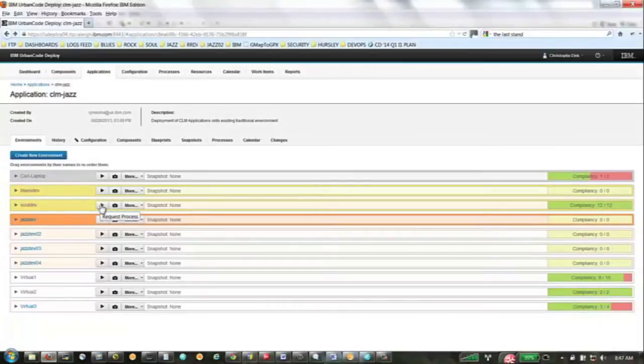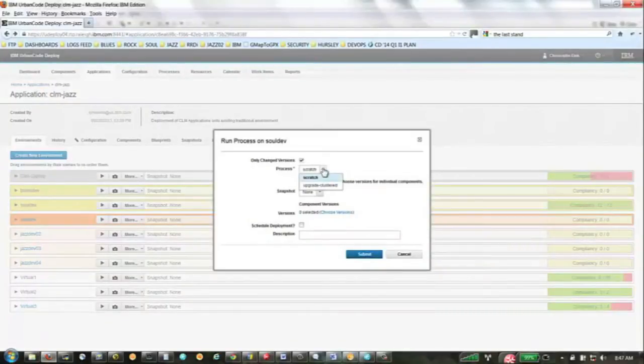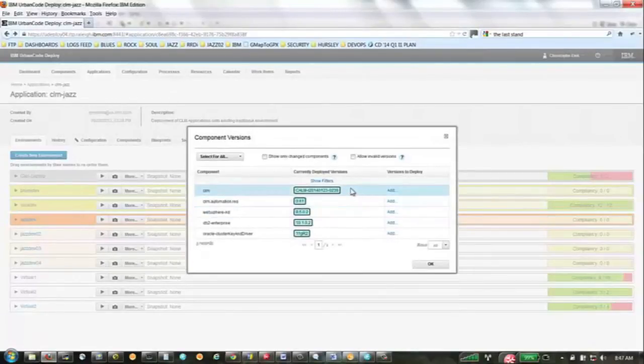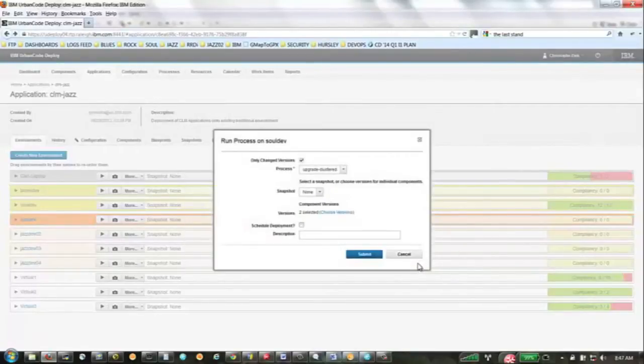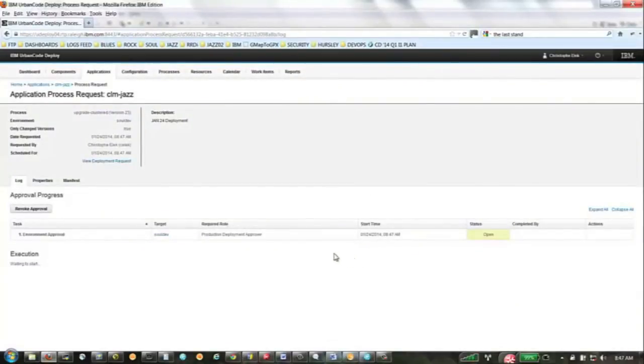And once the build has passed the BVT, I can just decide to deploy it on the system, in that case, SOL. So the script already exists. I have my upgrade cluster script. I choose the version that I can deploy, the one that I just selected right now, as well as the version of the script that I need to use to deploy. And once this is done, this is where I submit. This is going to pull the zip file and the build from the system, install it in one of the nodes, and run the script to upgrade the first node and then duplicate on the other nodes.